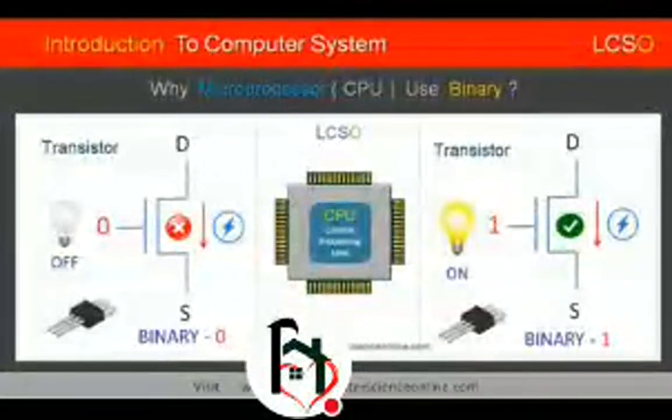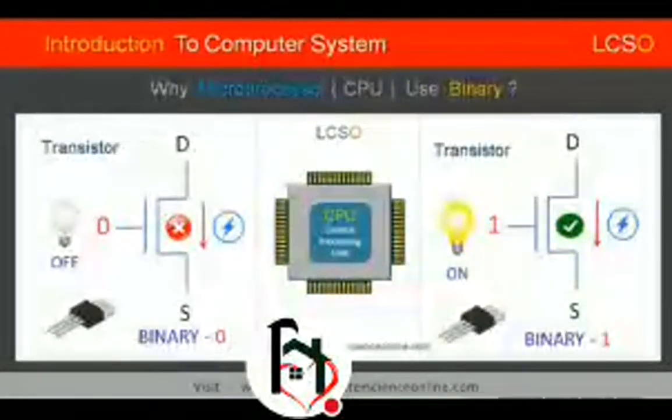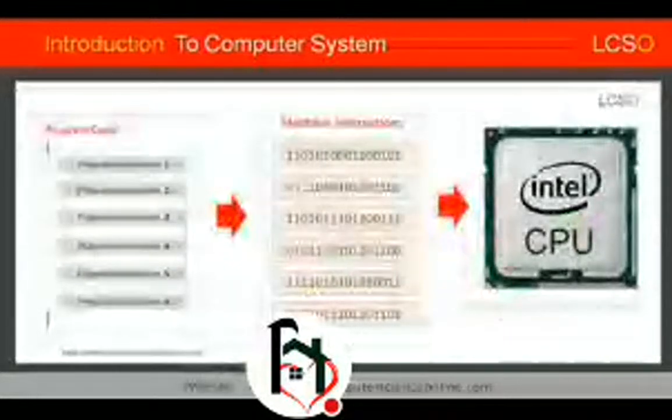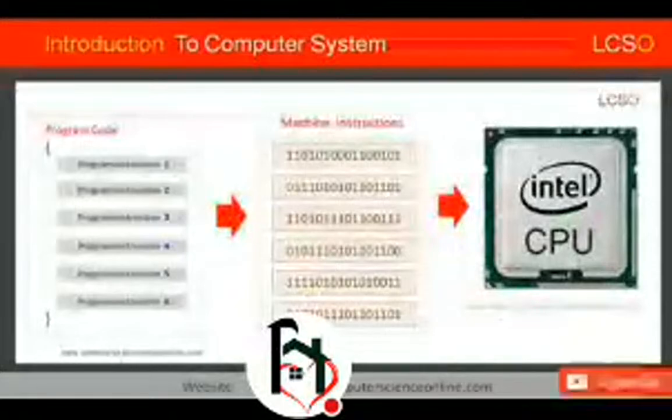Third, the computer is a digital electronic machine. The computer is called a digital electronic machine because it contains electronic components, and the computer needs an electric current to operate. The term digital simply means the computer understands the language of only 0 and 1, called the binary number system. The computer can understand and execute instructions written only in binary. These instructions are called machine instructions. The machine instructions in binary consist of only two numeric digits, that is either 0 or 1.